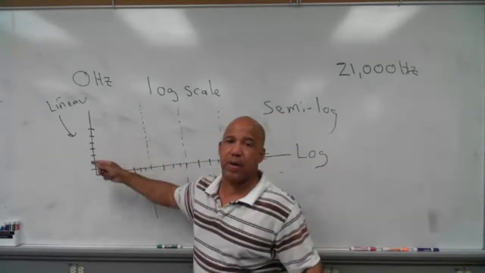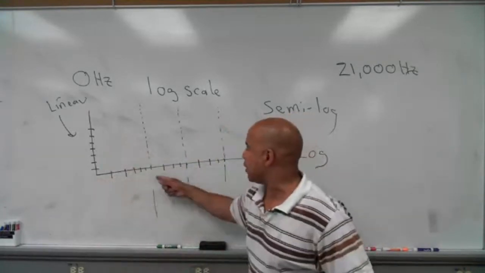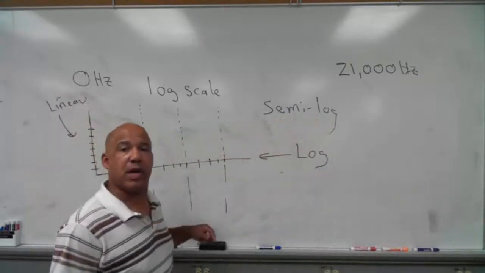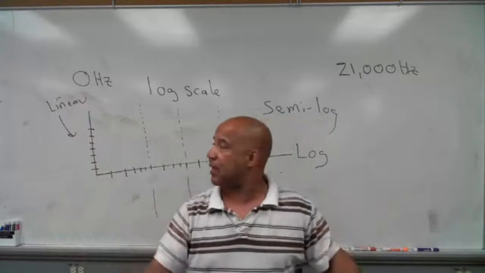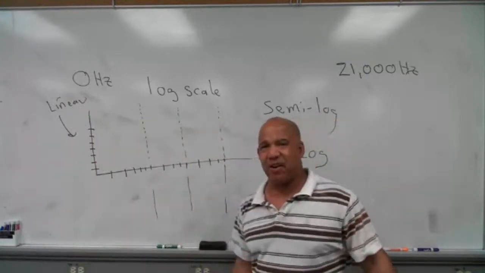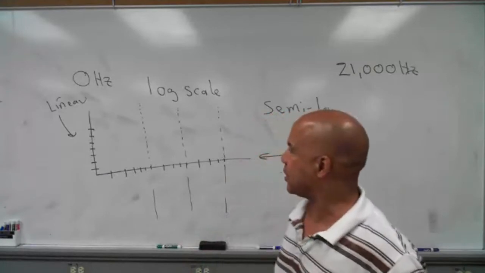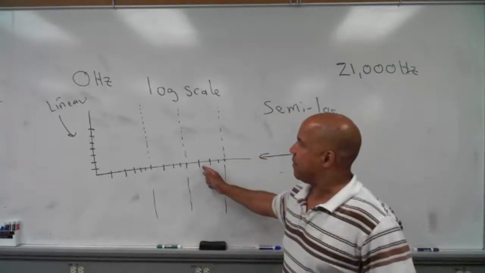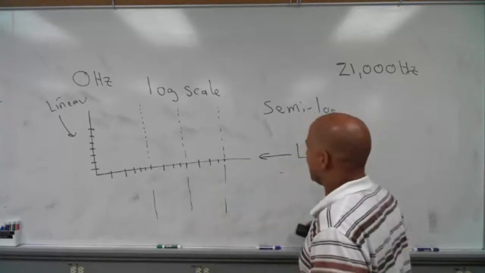Over here is a linear scale, but there's no reason why you can't have a log scale here and a log scale here. Then it will be called log paper instead of semi-log paper. Now, that's not very good to work with because it's a little hard to see what's going on. But think about what happens if I had this.